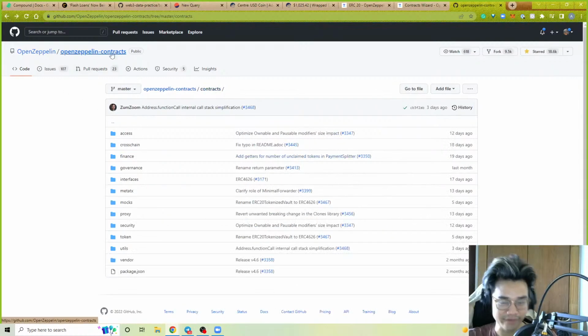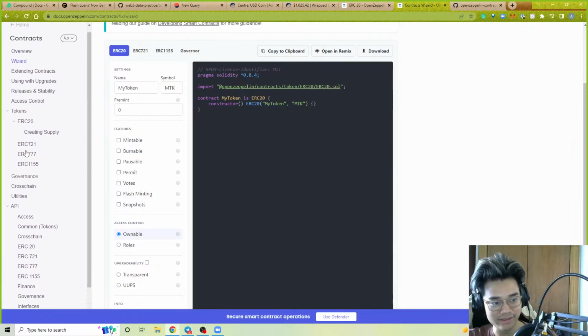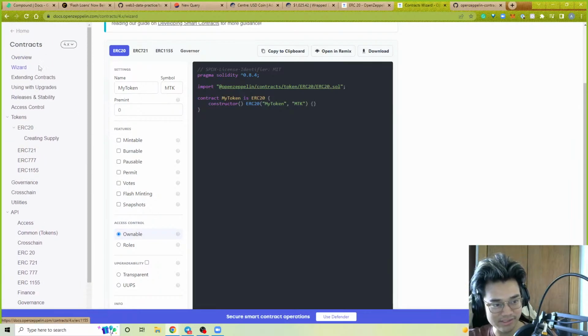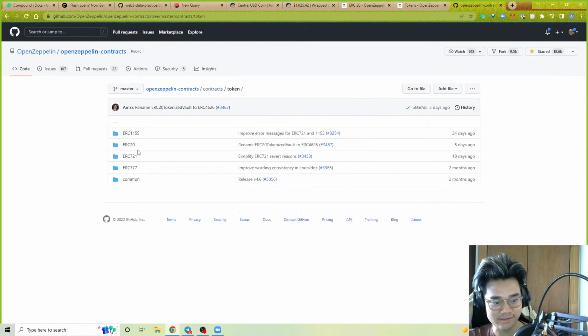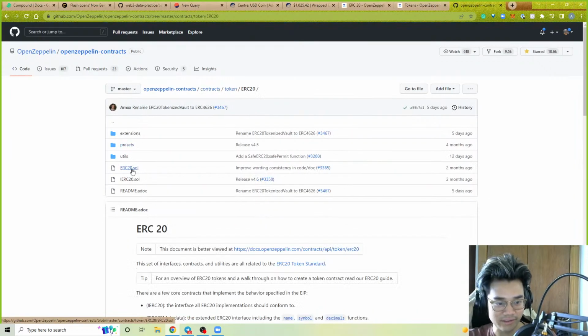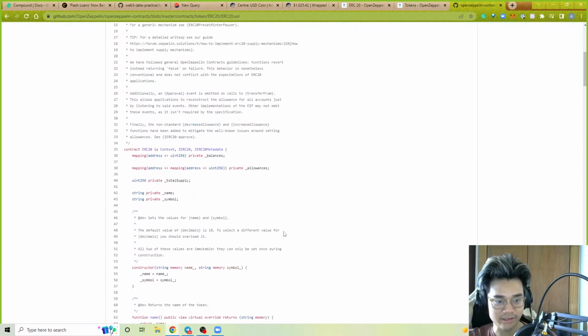And just for reference, if you're on their GitHub, it's formatted the exact same way as the table of contents stuff. So I know to go into tokens because here they have it under tokens, right? So I went tokens, ERC20. Let's just do ERC20 here.